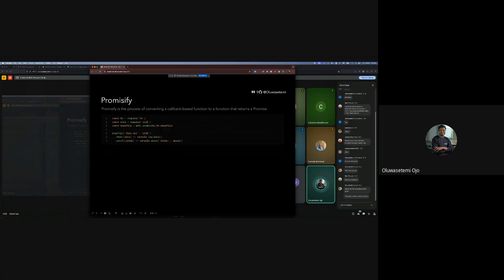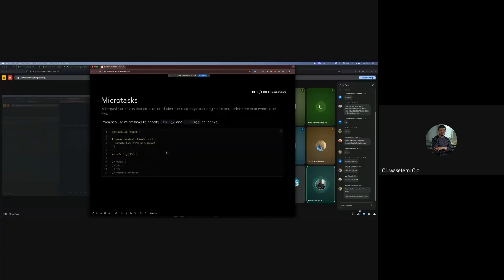And there's always a helper, which is util.promisify. Your fs.read is callback based, but it will now begin to behave like a promise because we have turned it into the promised version. And that is why we can now read the particular file using this encoding and do the .then and the .catch. So that is what promisifying is.